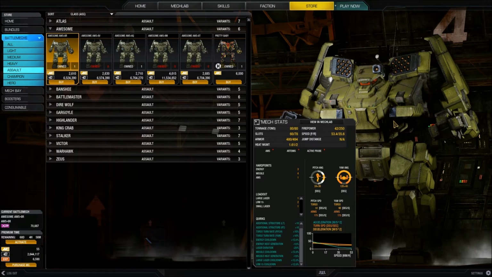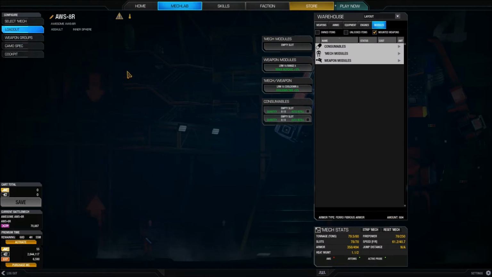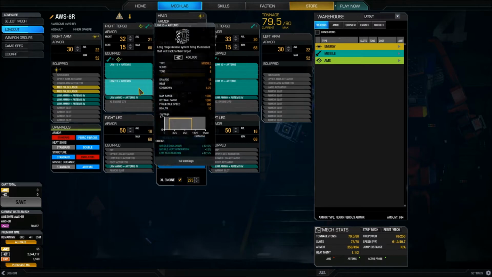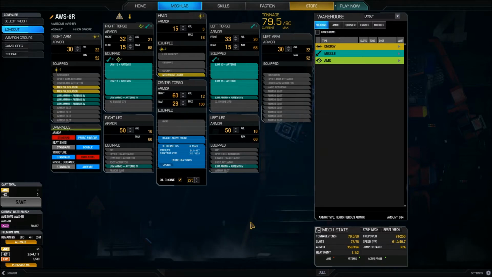Well, I have one. The build I have, if you see, is an LRM build. We're going to bring up the expanded view here with nothing. Here we go. So this is the LRM build out of the two builds that I've used for this guy. The builds I'm using are 4 LRM-15s with seven tons of ammo. So it's quite a few rounds, and 3 medium pulse.